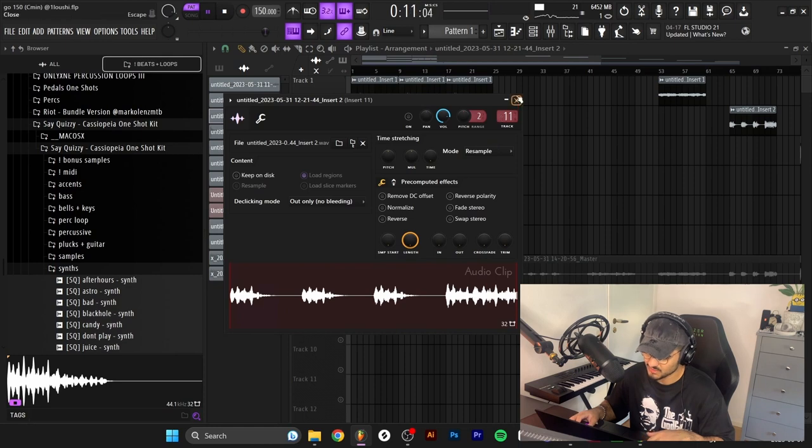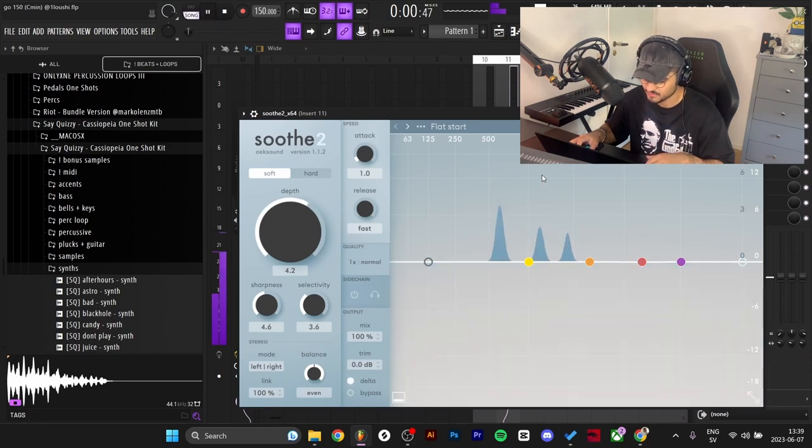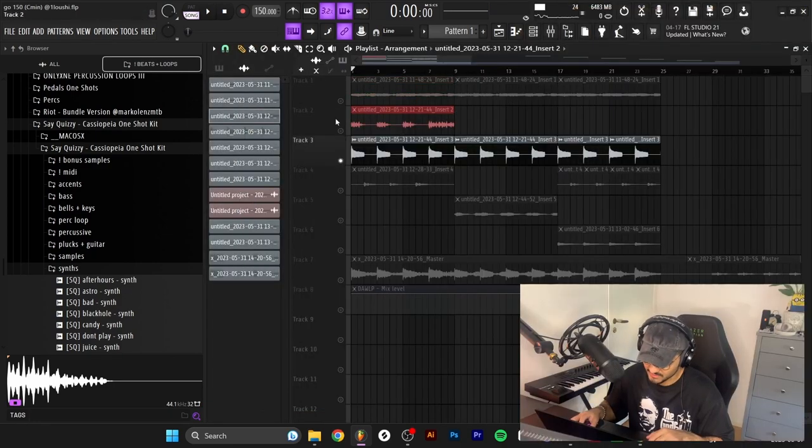But I did route it to Mixer Channel 11, and I did add a Soothe to it just to clean it up a little bit, you know, I turned up the depth again. So here's the difference. These frequencies have been taken out, so here's what it sounds like now. Minor difference, but it was a little bit harsh, so I decided to put it on anyways. So now we got the bells and the lead covered.